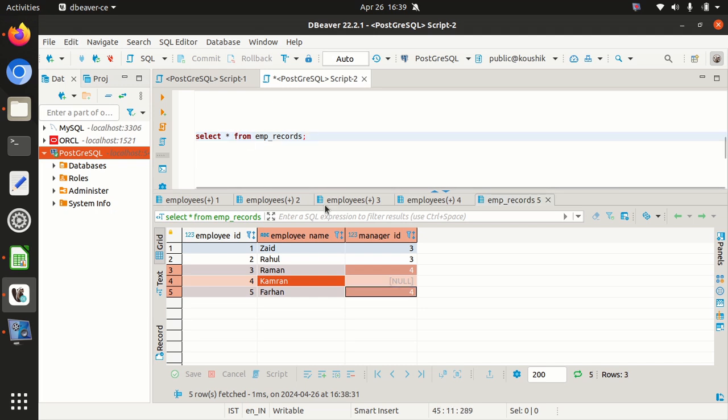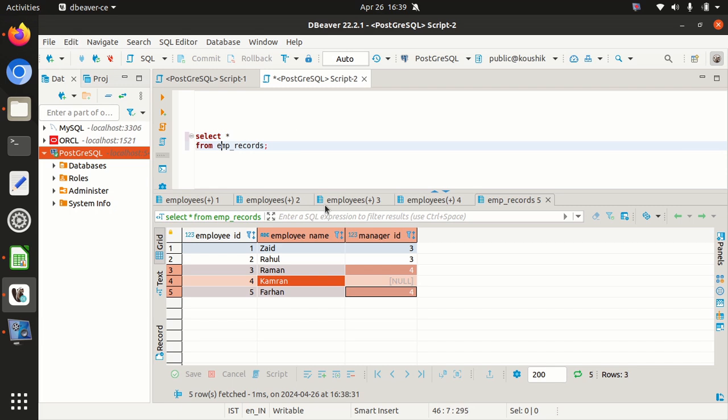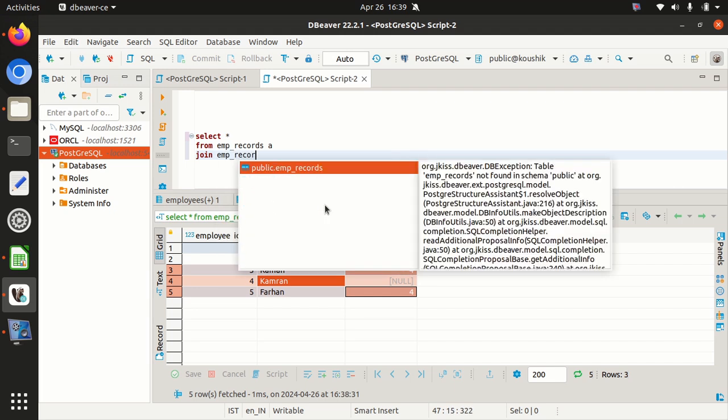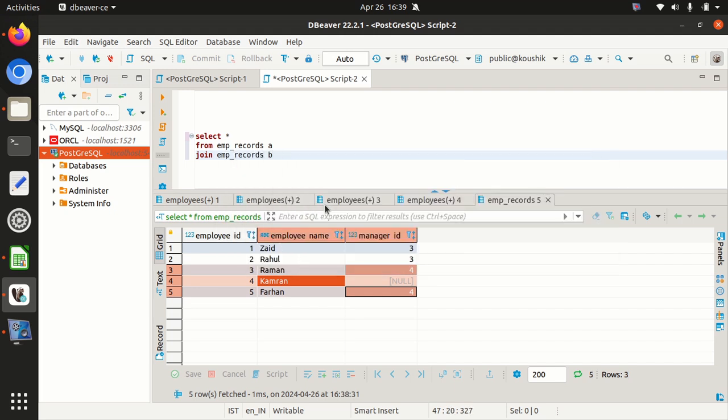Very simple. Self join. Employee EMP records, let's give it an alias A, join EMP records B. By the way, when I write join, as per the ANSI SQL standard, it means inner join.